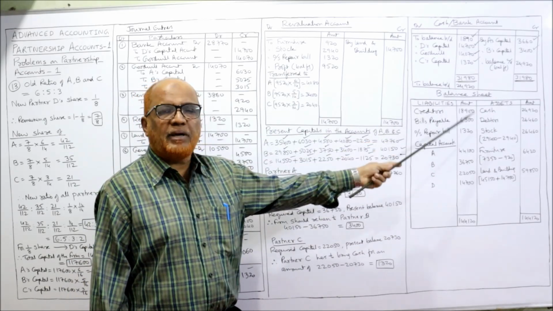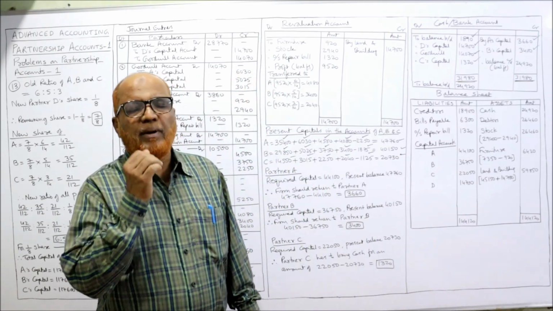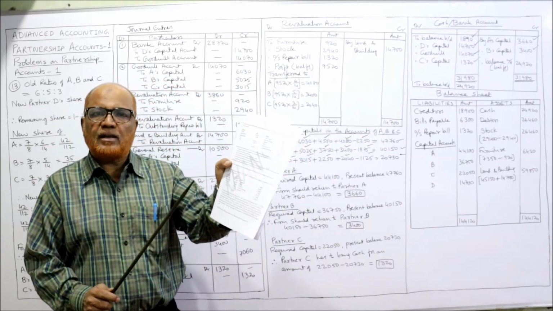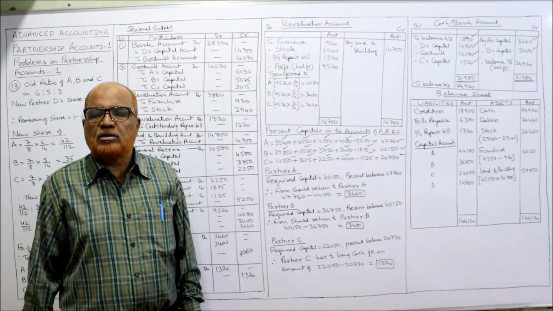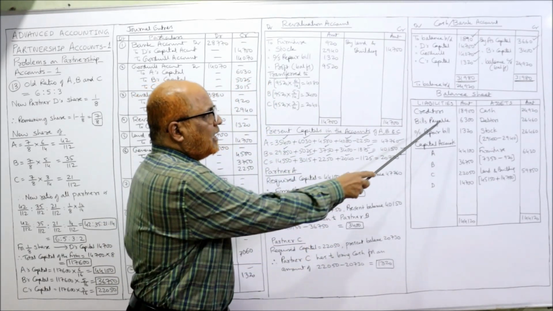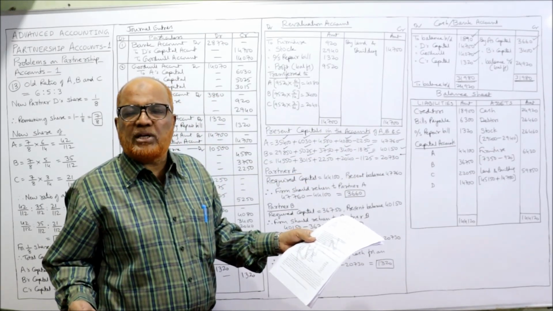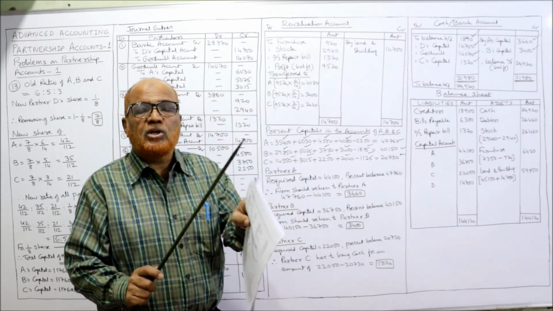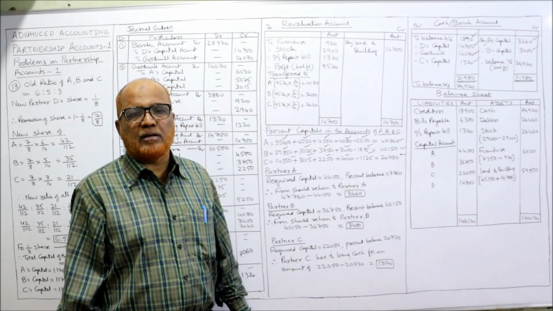Now this balance will appear in the balance sheet. Finally we have to make the balance sheet. By seeing the old balance sheet, we can make the new balance sheet. Old balance sheet, creditors 18,900. We have not passed any entry for creditors, so same 18,900. Bills payable 6,300, no change at all. But general reserve will not come, because general reserve is already shared by the old partners.